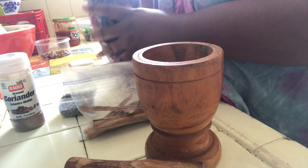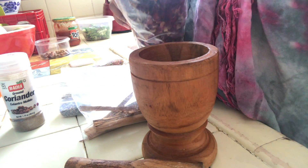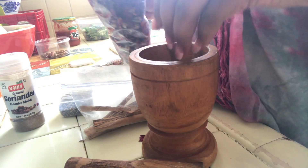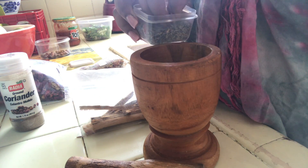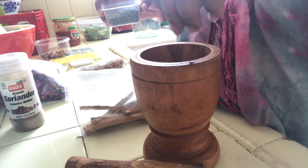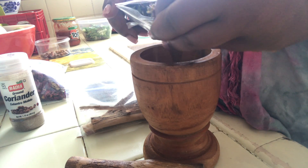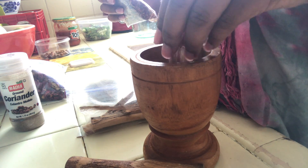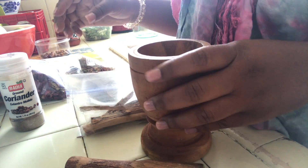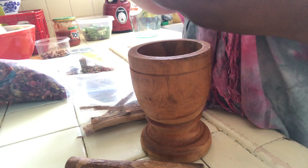This is very simple, very easy — anyone can make this and it's very effective. You want to take some of your ingredients, starting with the roses. I don't measure anything; I just pinch and pour. Some people like to measure and that's fine, but I don't. So a little bit of this, a little bit of that — do what feels right. Sprinkle some coriander in, then add the cinnamon stick.